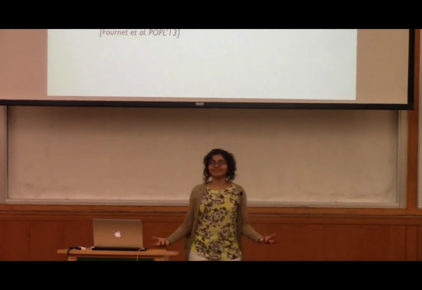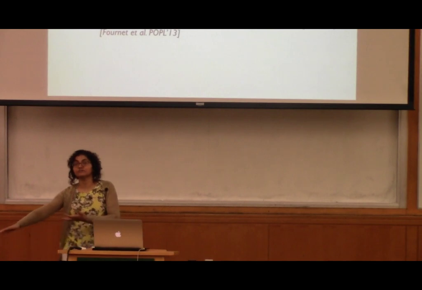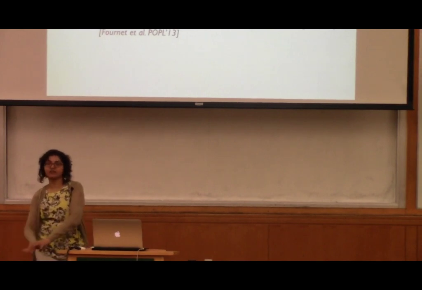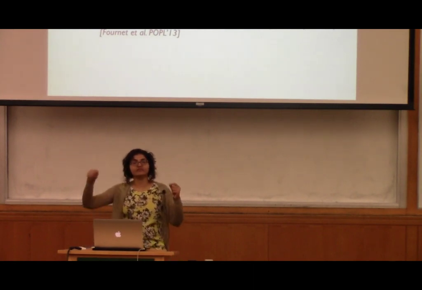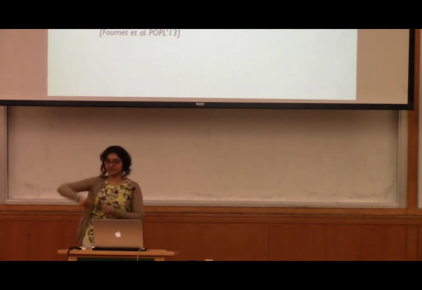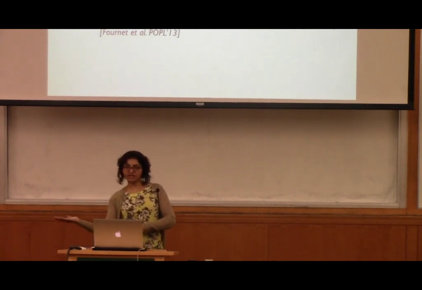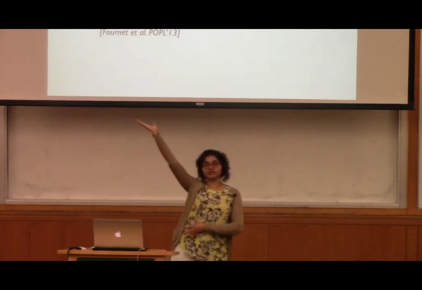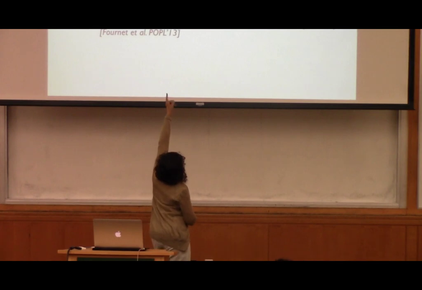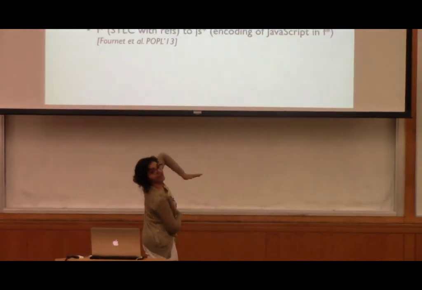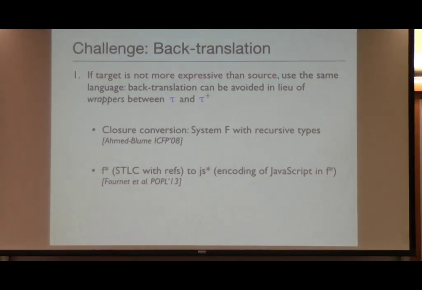So we said, oh, they're equirecursive. We still needed to do a lot of work to actually take the closure conversion style context and turn it into a source level thing, but we were able to do that by defining these back translation wrappers that we could write in the same language to convert the low level thing of translation type into a source level thing of the type tau. So we were doing wrappers to convert between taus in the pre-converted code and tau pluses in the post-converted code, okay?